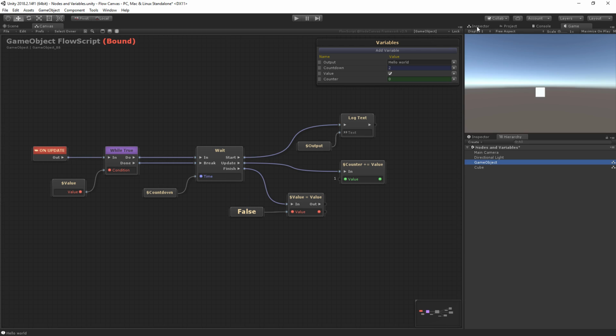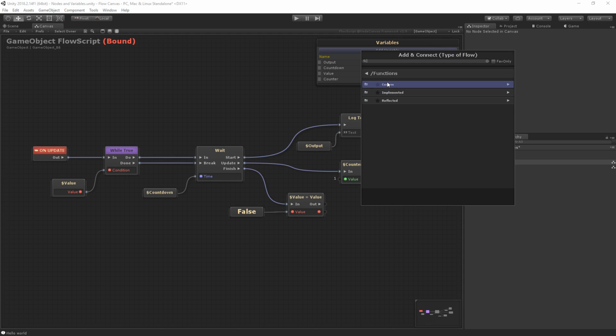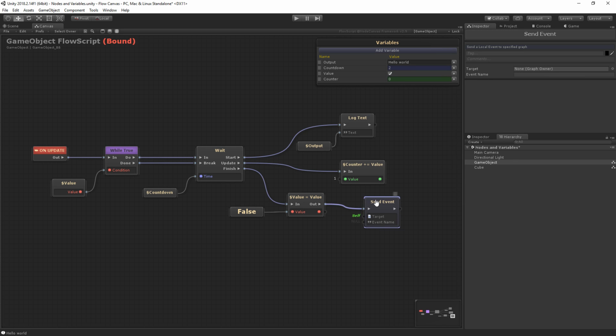I'll go back to my game object. So I'm going to drag out, and functions implemented, utility, and send event. So the event wants to know the graph owner that I want to send it to.